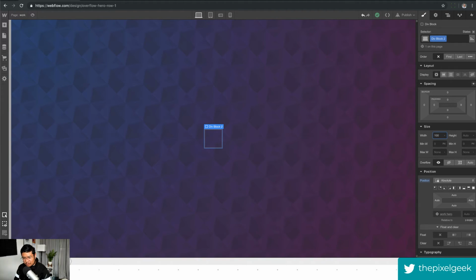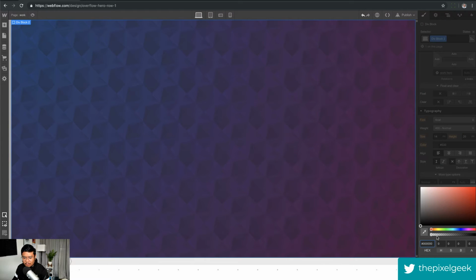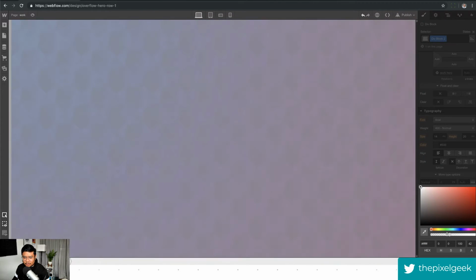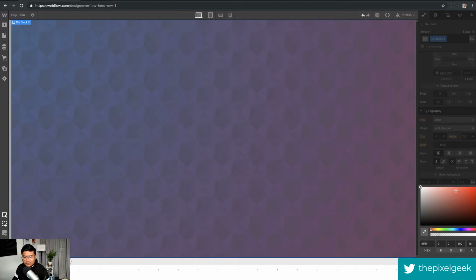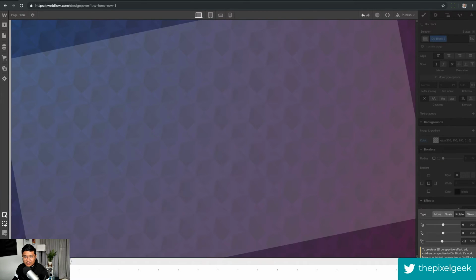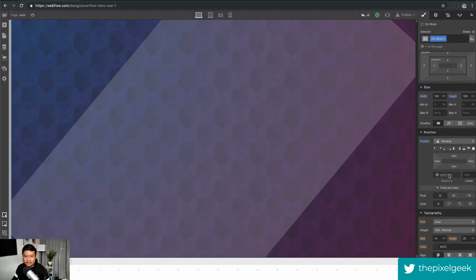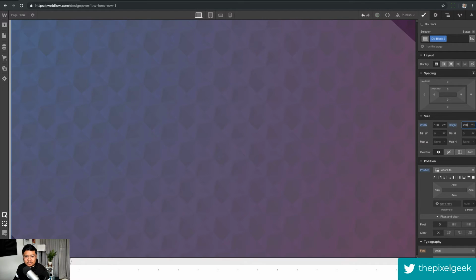I'm going to do something crazy like 100 VW for the full viewport width. And the height, let's make it 60 VH or 100 VH. Let's just take over the whole thing. Now let's give it a background of white, but see-through, so let's make it transparent, something like this. And we're going to add a transform and rotate it on the Z. Maybe something like that. Maybe we need it bigger on the height. It's all about experimenting. Let's say 200. No? 150. Cool.